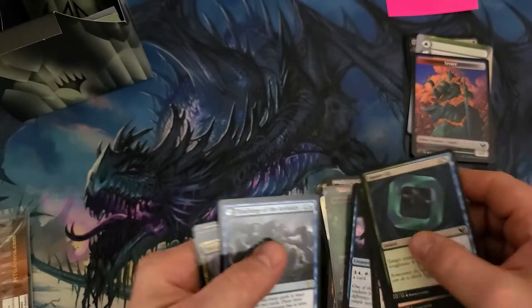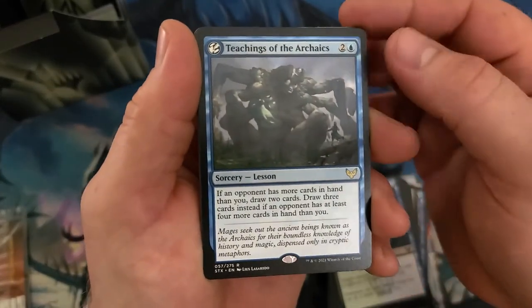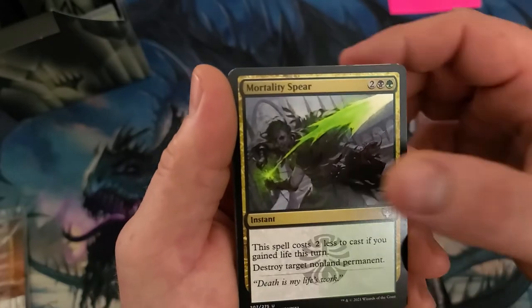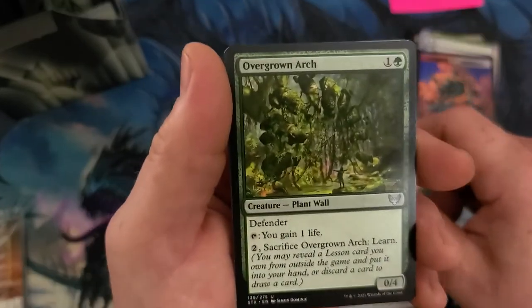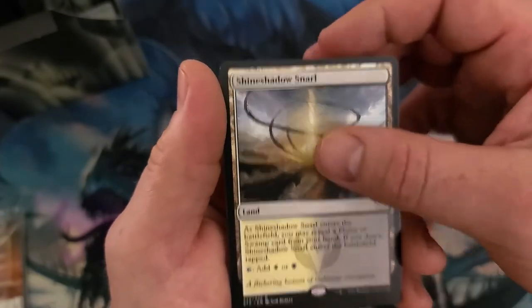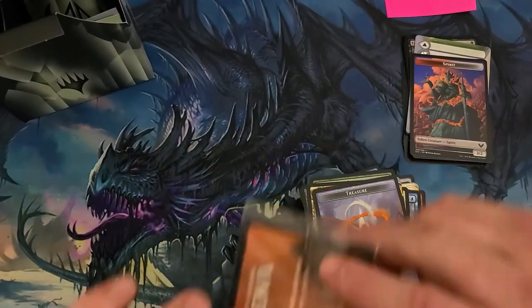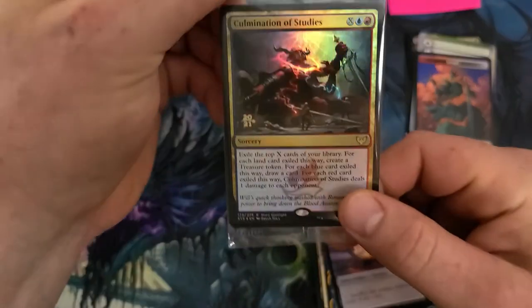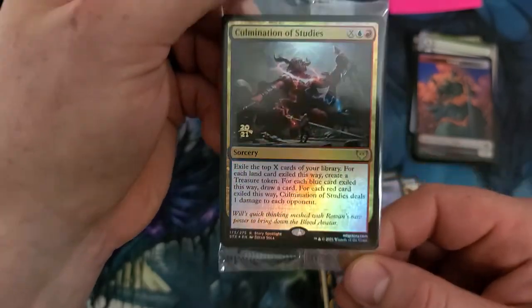Oh, actually, you're getting an extra rare. Boom! Teachings of the... I can't pronounce that. Stay in school, kids. Mortality Sphere. Okay. Here we go. Shaka! Oh, an Opt. Okay. All right, and your fun special card is going to be... Ooh, there we go. A Culmination of Studies.